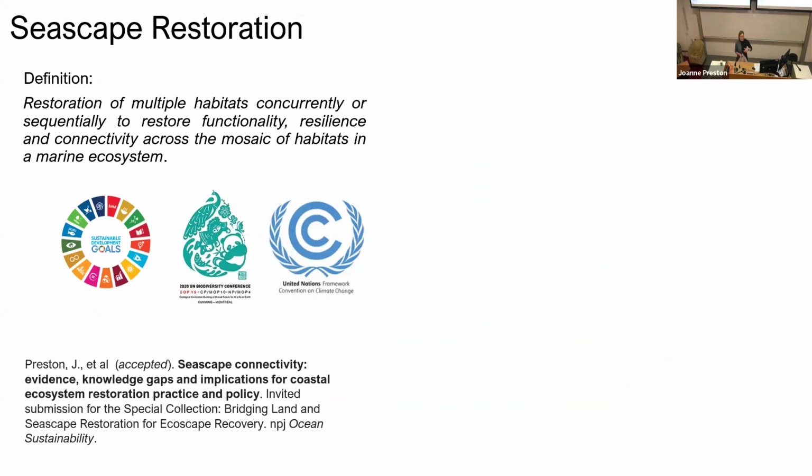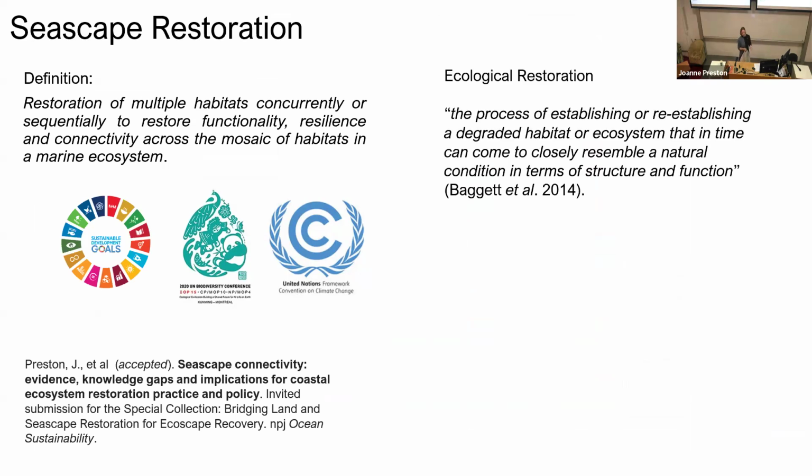So we started to dig into trying to define some of these things, and we've defined seascape restoration as simply the restoration of multiple habitats concurrently or sequentially to restore functionality, resilience, and connectivity across a mosaic of habitats in a marine ecosystem. The paper's sort of accepted, and major revisions, I finished them, just submitting them next Friday. So accepted-ish in review.